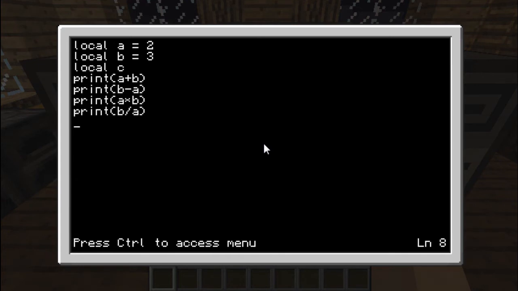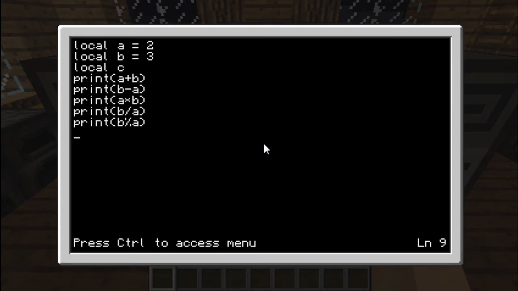Just for vocab, I just want to tell you guys. And finally, it's b modulo a. So modulo is basically to get the remainder of a division, just for the info.